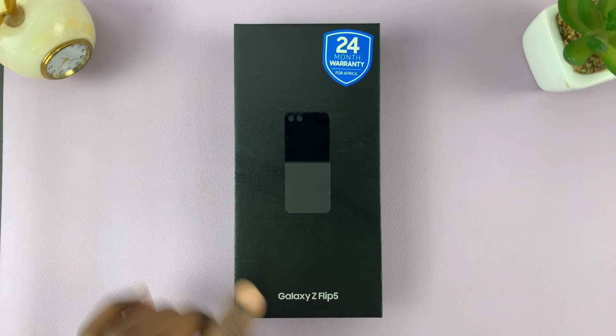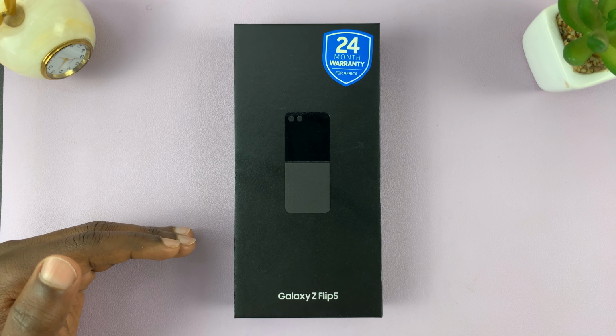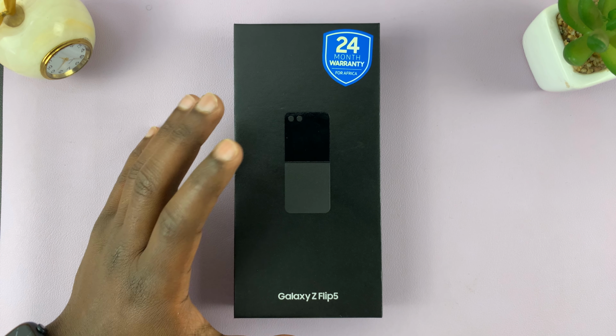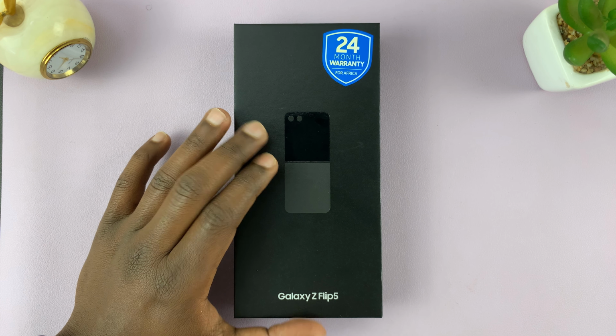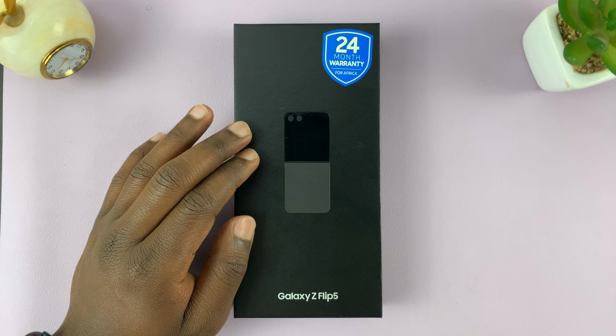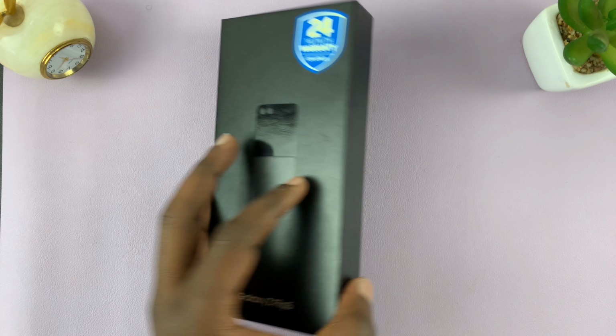So I have the Samsung Galaxy Z Flip 5, a successor to the Z Flip 4, and I'll be taking you through the process of unboxing and setting up this phone for the first time. Now this particular one is black. It has 8 gigs of RAM and 512 gigs of internal storage. So let's go ahead and unbox this one.